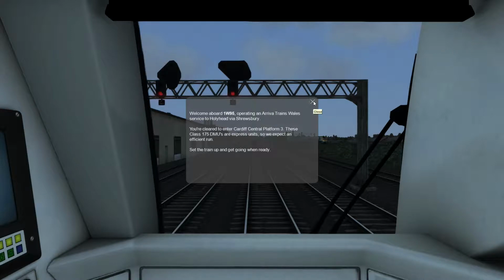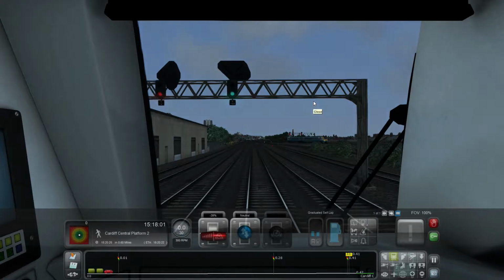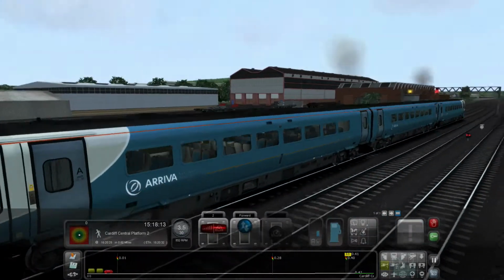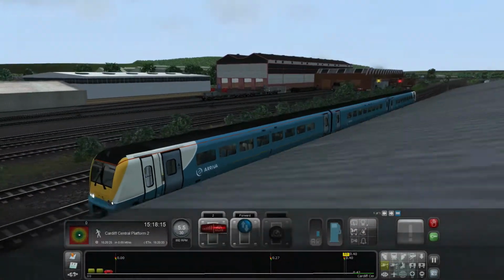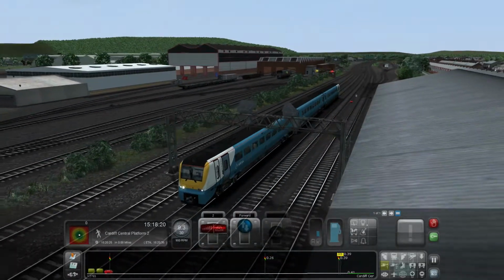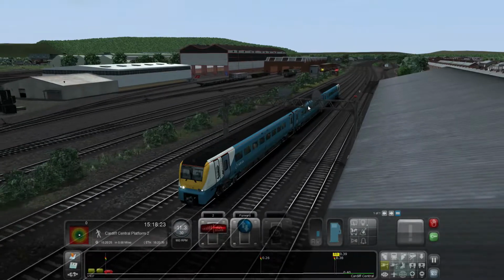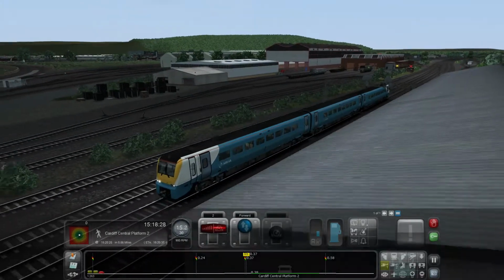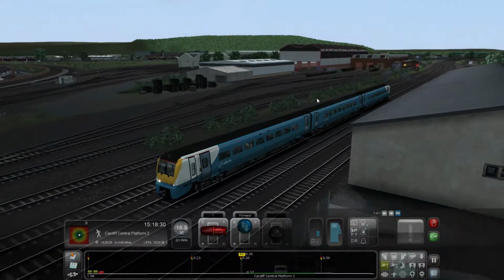Yes, so we're only going to go from Cardiff to Newport, so it's not far at all. So here we are, we have a green light there, cancel that. Oh, it's a combined handle, so there's no separate brake, that's cool. Let's have a look outside. Yes, we're in Cardiff, of course. That's the Canton Depot. I've actually had to drive in there many times in my job as a taxi driver.